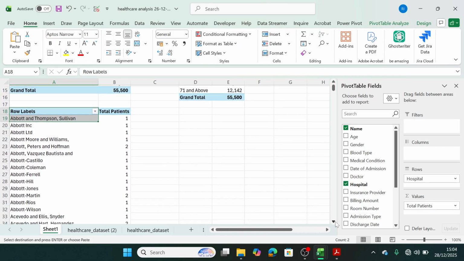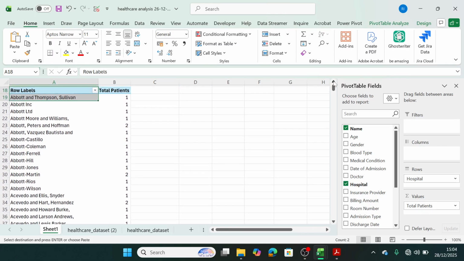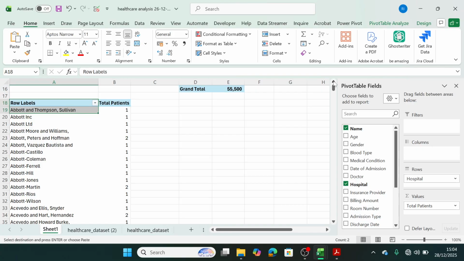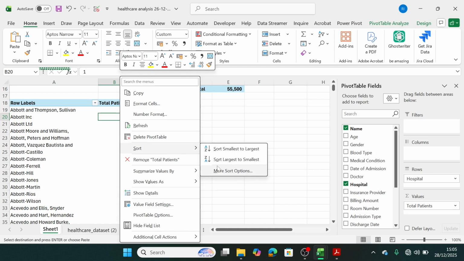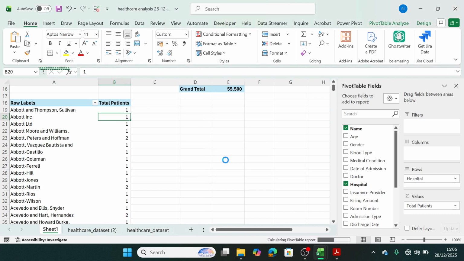There are a lot of hospitals here, guys. So that means we need to make use of the top 5 hospitals. How do you do that? Let's sort first, largest to smallest.